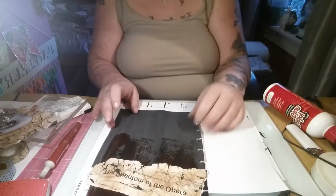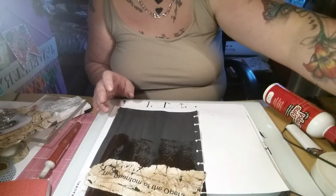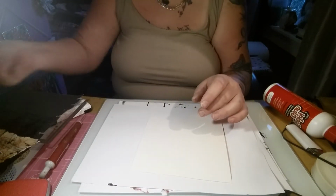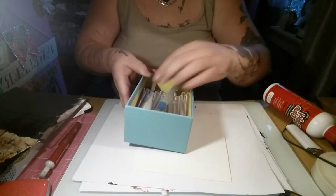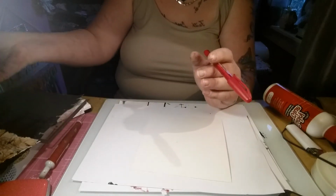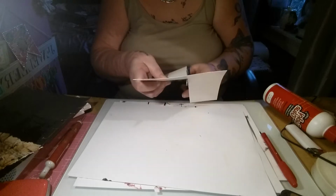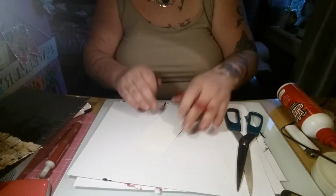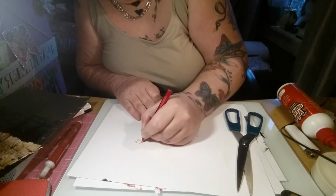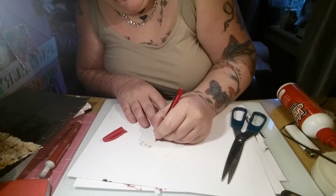now on this side of the page, what I want to do is take some white card, pop this to the side, and on it I want to write, now if I can find, I should have my red Paper Mate Ink Joy Mini. And what I want to do is cut out about that much there. So the first word that I'm going to write is it's. And my writing's not the best, but because it's an art journal, it doesn't really matter. So I've got it's, and then I'm going to have over.